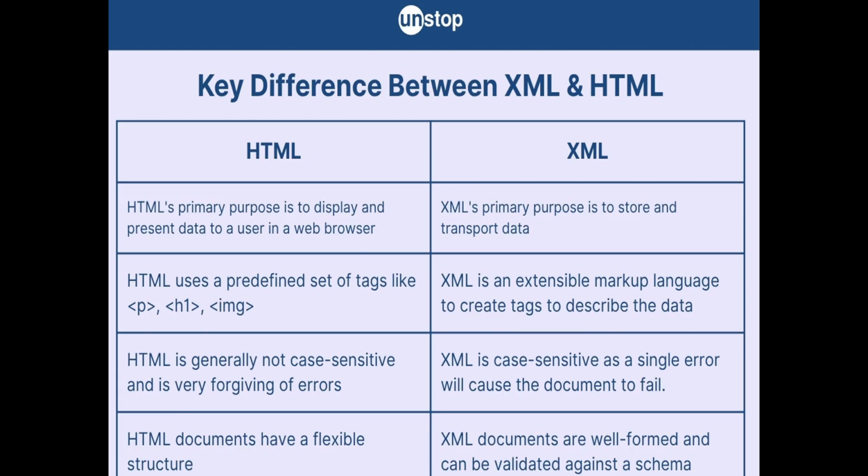So these are all the differences between HTML and XML. We all know HTML has its own predefined set of tags like paragraph tag, heading tag, body tag, image tag. Only using those tags can we write HTML code. But in XML we can create our own customized tags. The primary purpose of HTML is to display the content on the web browser, but XML is exclusively for storing the information and transporting the data. And HTML is not case sensitive. We can use either caps or smaller case letters, but here we have to be very conscious of case sensitivity.